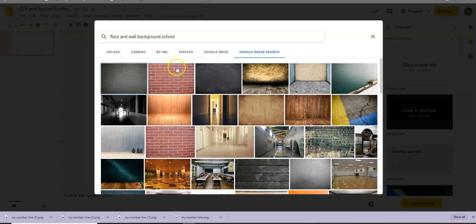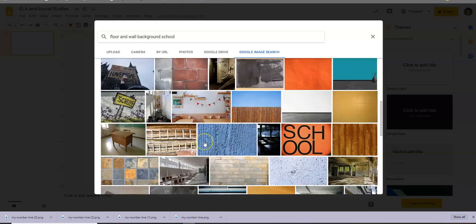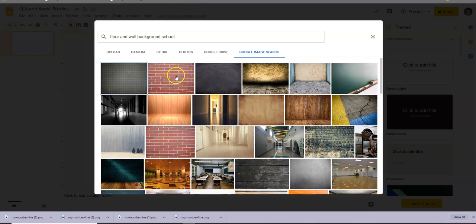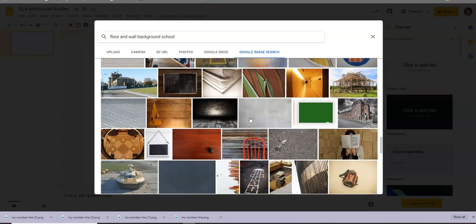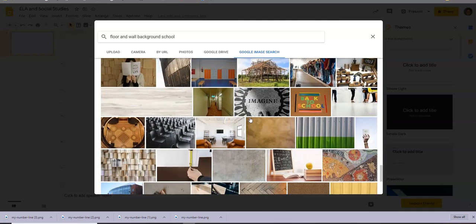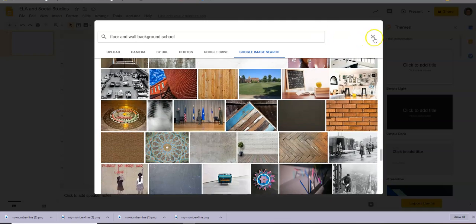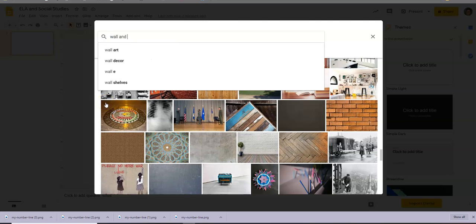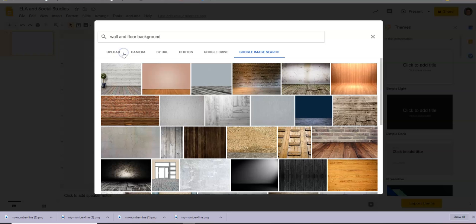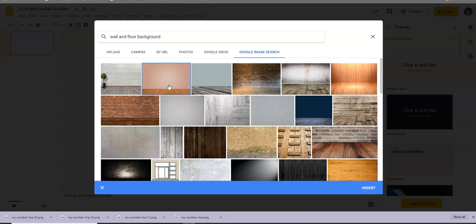and let's try that. You can choose any of these that you want if any of them look good. Let's see, I don't see any that I like here. But let me go sliding down. Bad search. So let me restart this. Choose an image. Google search. Wall and floor background. Let's try that. Yeah, that's better. So I'll choose that one.